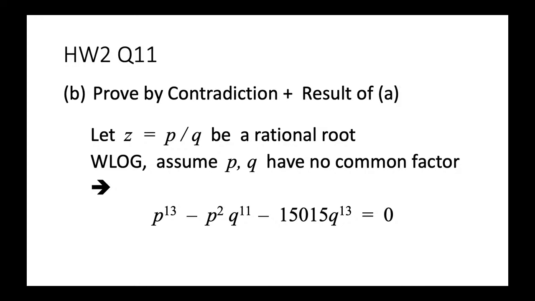So what does that mean? If we assume that Z equal to P over Q is a rational root, then no matter whether P is odd or even, Q is odd or even, we cannot make the original equation correct. So if we start with Z as a rational root, we will always lead to something wrong. So it means that there is no rational root. Is that okay? I hope you find this example easy.